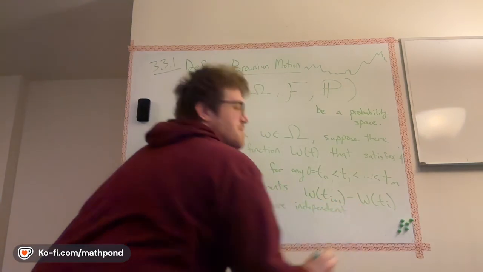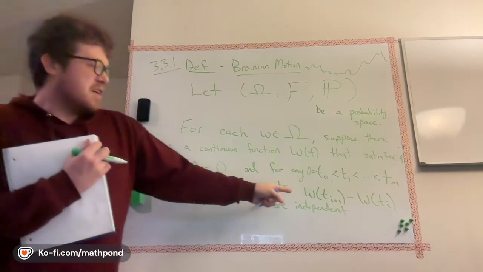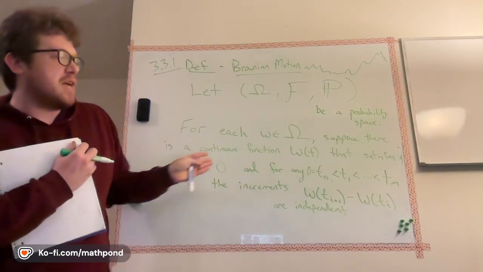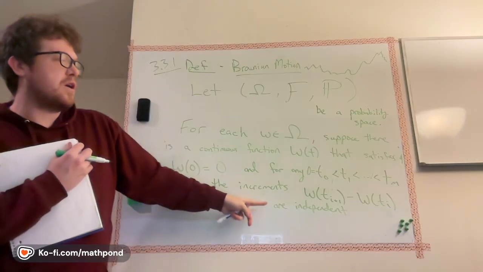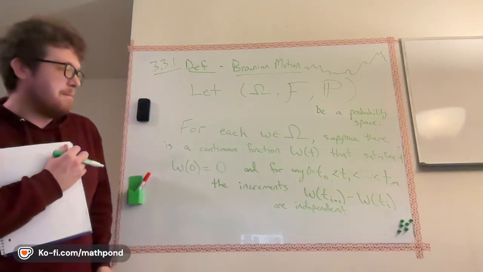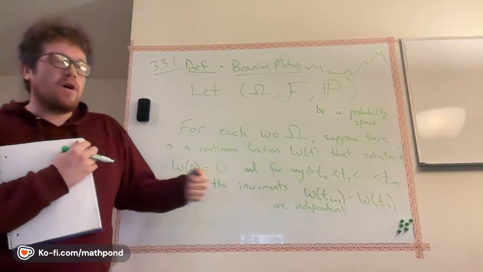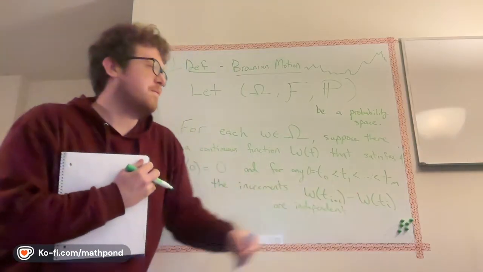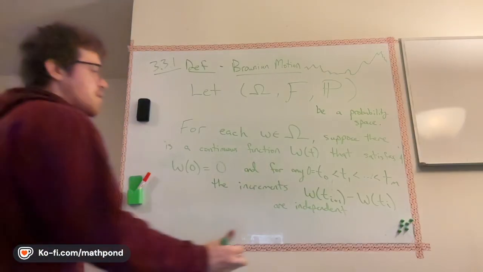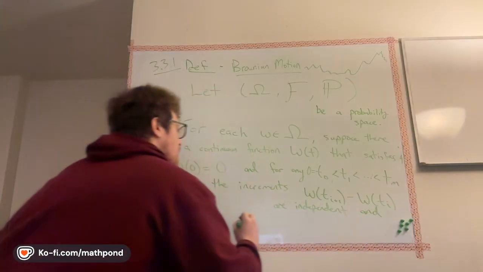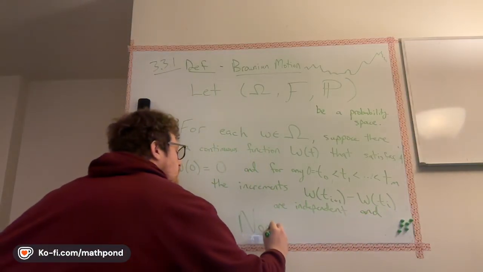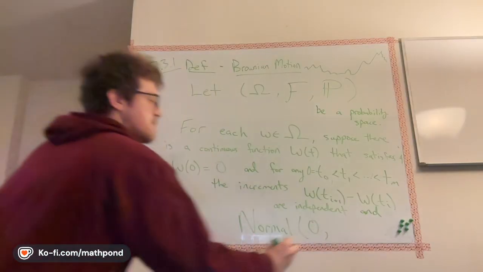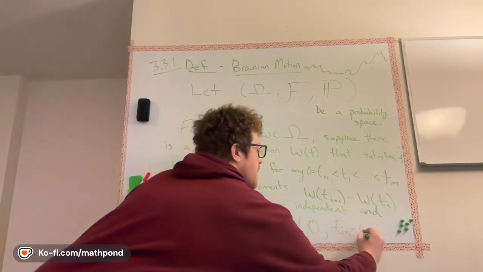It's a little, I told you it was a technical definition. So w of ti plus 1 minus w of ti, this is the difference that w takes at some time interval. So these are all independent. The differences are independent of each other. And they're all normally distributed, and they have mean 0 and variance the difference in the time. So they're all independent and normally distributed with, like I said, mean 0 and variance ti plus 1 minus ti.